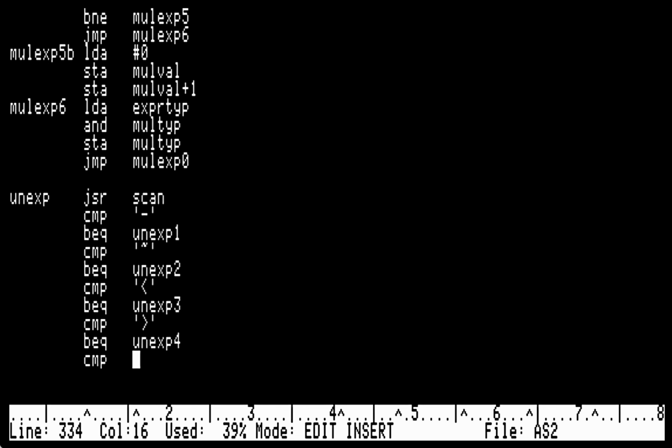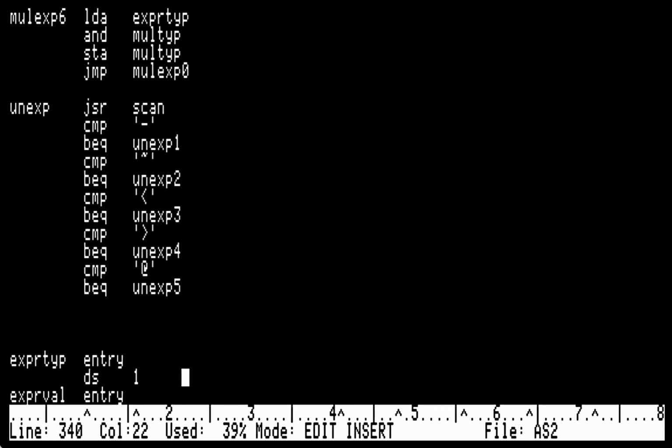X4. On X5. Okay, now these things are slightly problematic because they only change the type of the value. Well, that's not exactly true, but it more or less changes the type of the value.